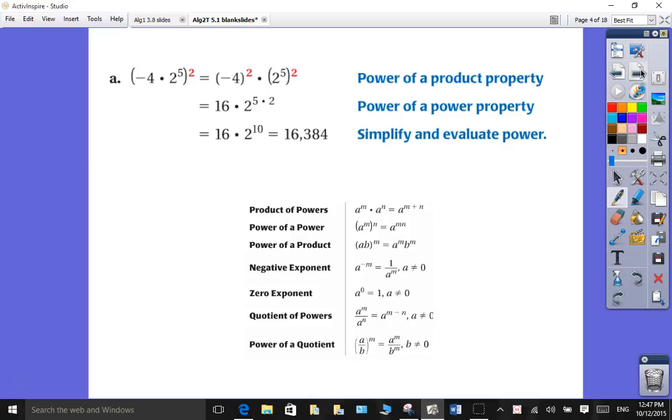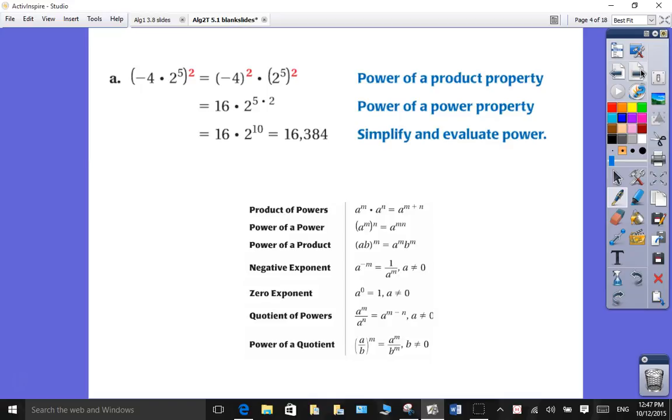When you do them, you need to simplify them. You don't need to necessarily show what property you used. And there's more than one right answer to which properties you use. We'll see that along the way.